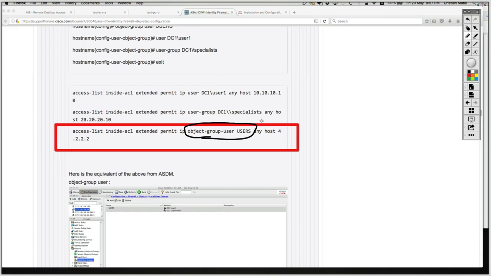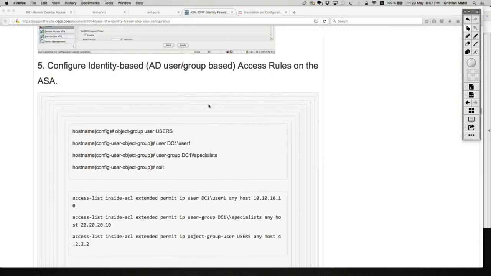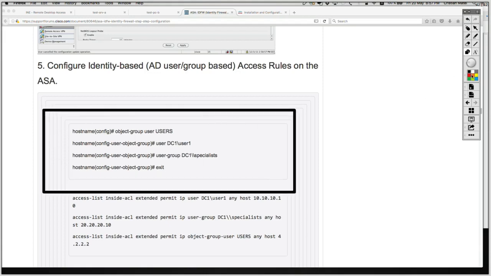So we have to look in that object group named users to see if in there they reference a user or also a group of users. In that object group, which is configured in here, we have the object-group of type user configured, named users.